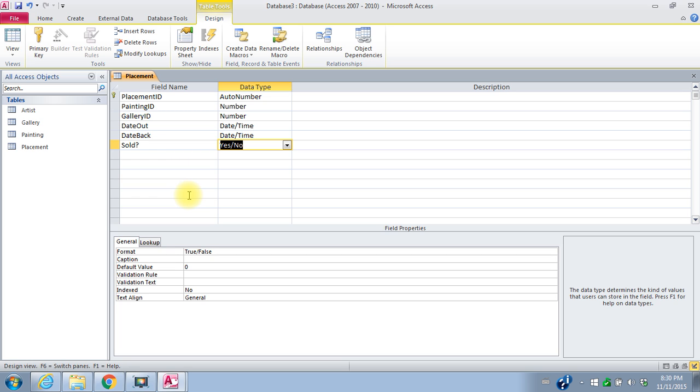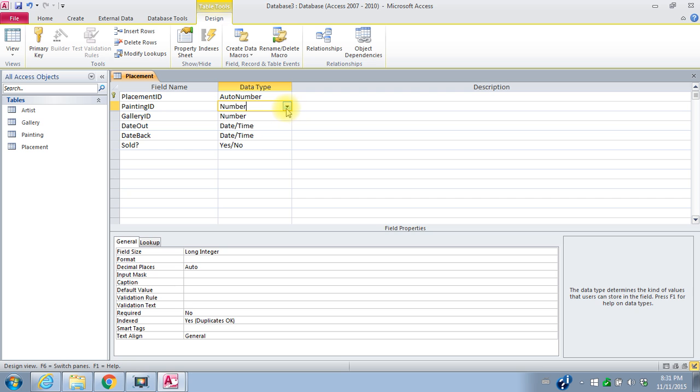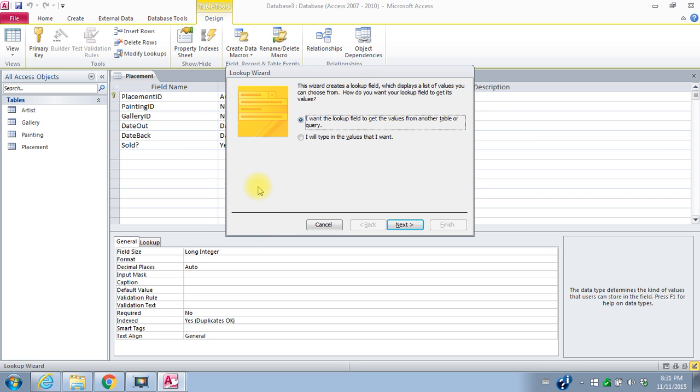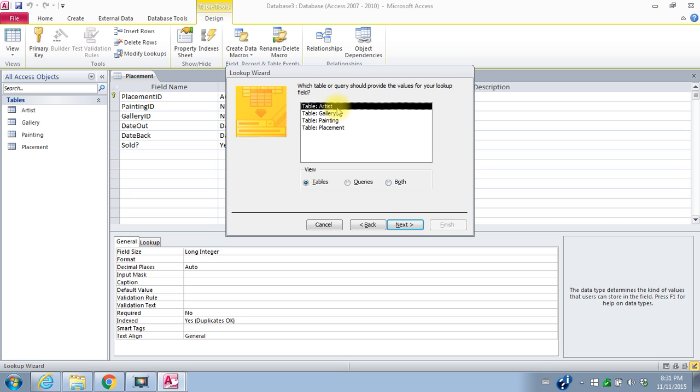I want to do lookups for my foreign keys, the same as I did in my painting table. I don't want to have to remember a painting ID or a gallery ID when I'm filling out a placement. So for painting ID and data type, I'll go to Lookup Wizard. I want it to get the values from another table, so I say yes. I want it to go to the painting table, so I'll choose it, say next.